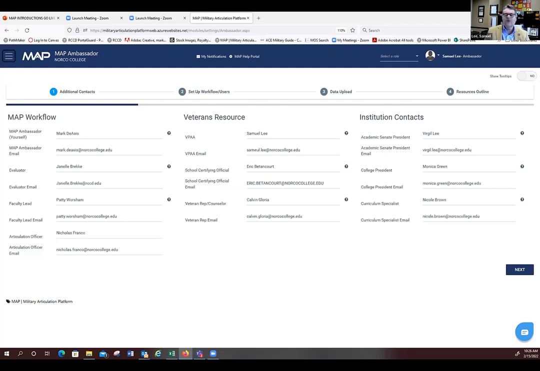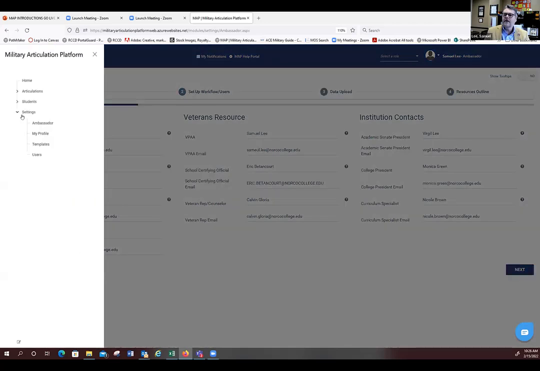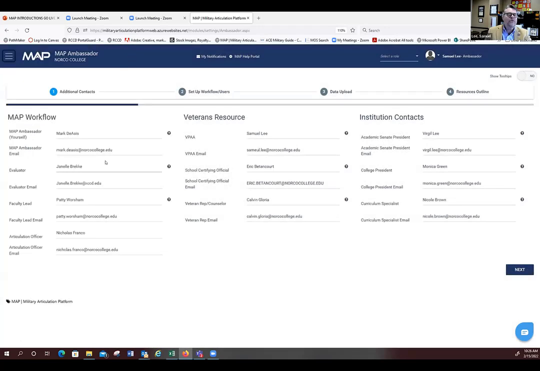I think that means nothing in the hamburger menu here. It could be that we don't have you configured as a user yet. If you're seeing that, I would anticipate we may not have you configured as the MAP ambassador from our records. So if you're having an issue, maybe put your college name in the chat.